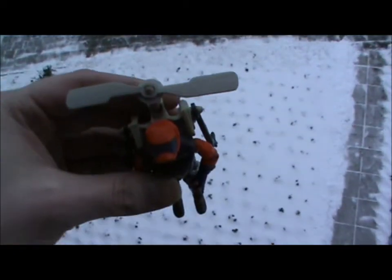There's one problem with this figure though. Like the Annihilator before him, this guy is supposed to fly. So you can imagine what kids did. Yeah, I'm not gonna be throwing this one out the window.